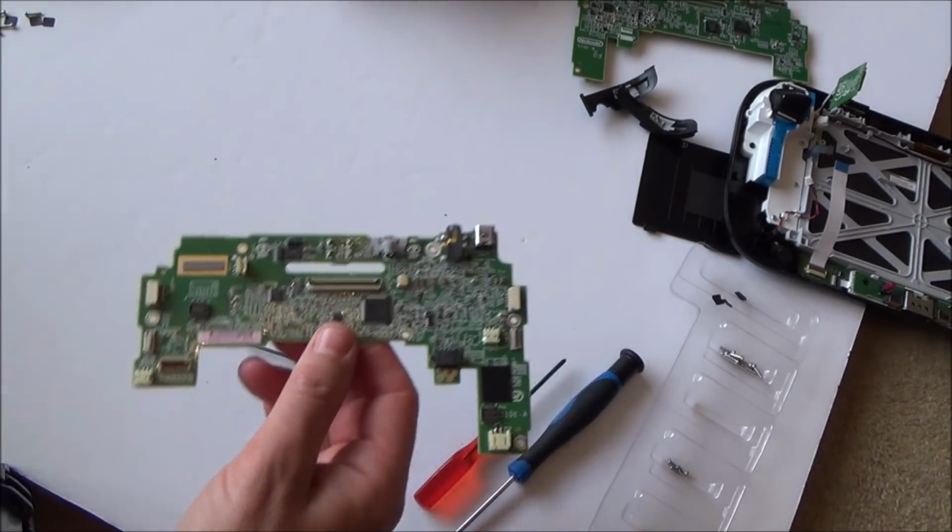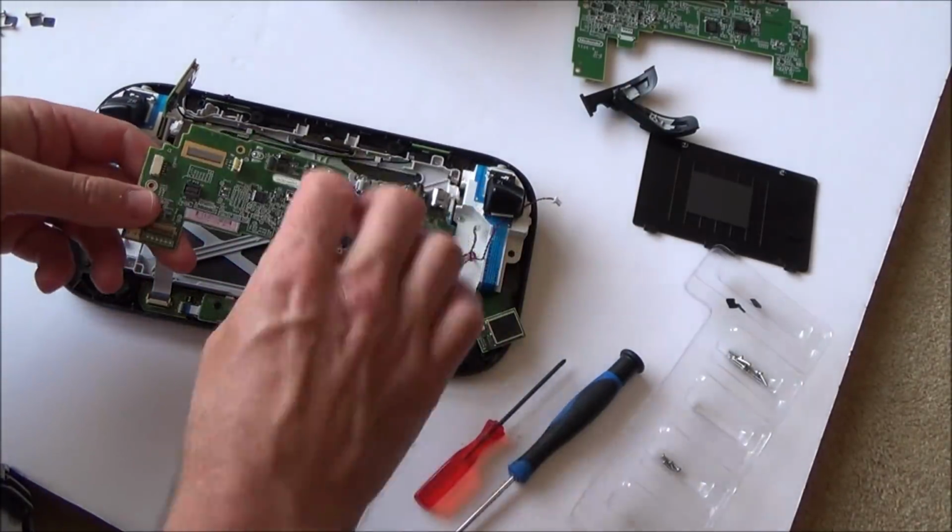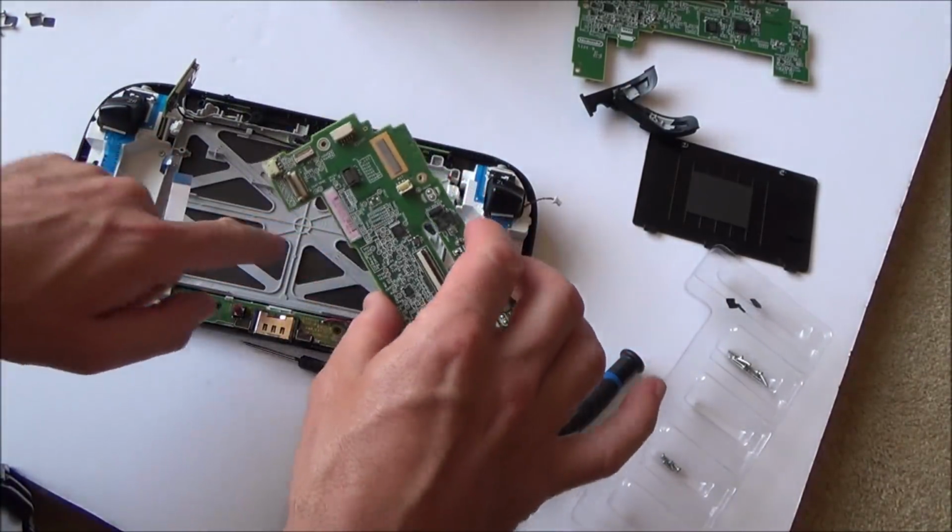I'm hoping it doesn't work, because that means then it's going to be something else, because this is going to be the hardest part to fix. So remember, this is the good board in the bad Wii U.